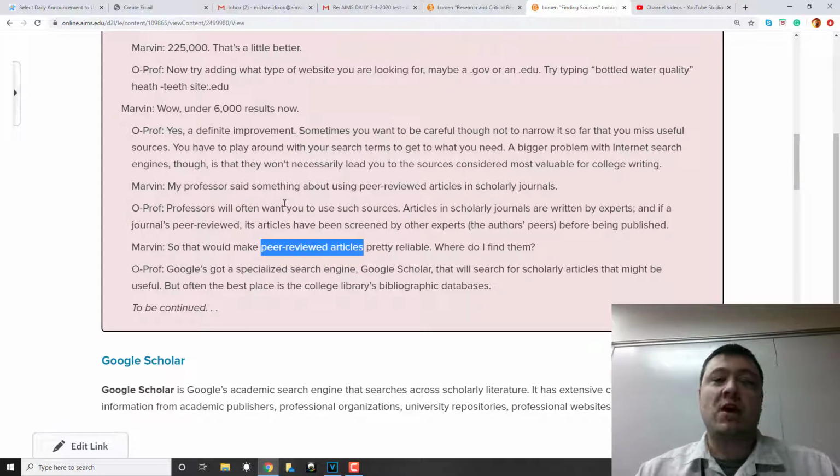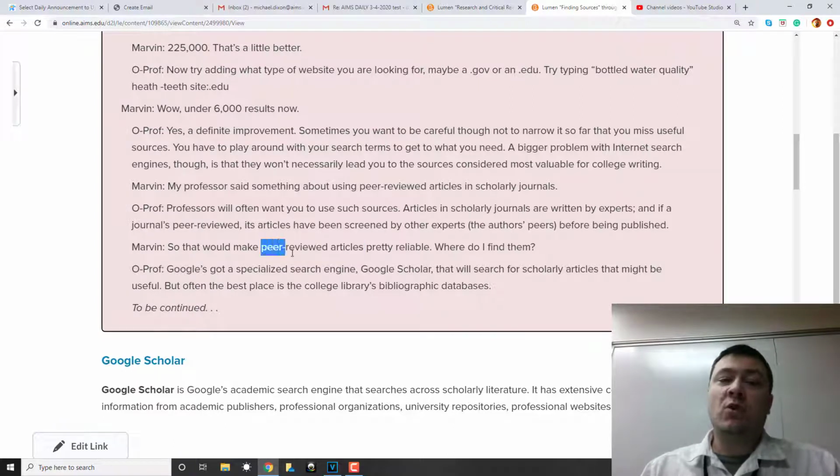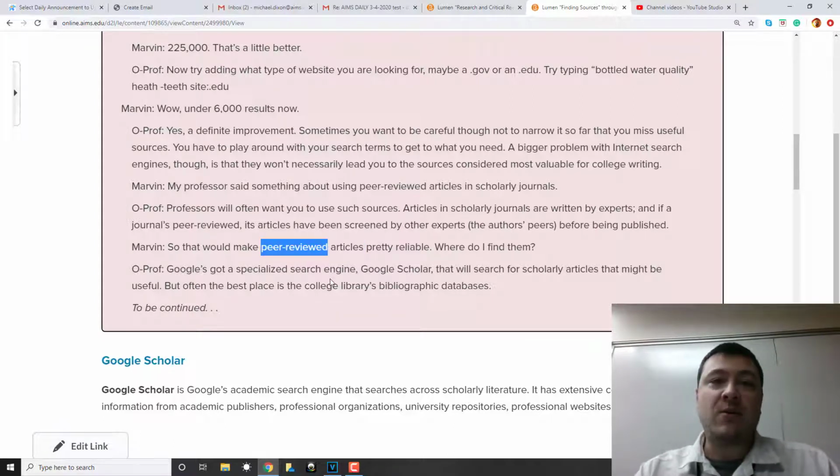So the original author has submitted it to a board or a committee of members who go through, they've vetted all the material, they've made sure it's accurate, it's reliable, and that's how they get the peer-reviewed tag. Now, you're only going to find peer-reviewed articles behind paywall services, right? So on licensed databases is what they're called.